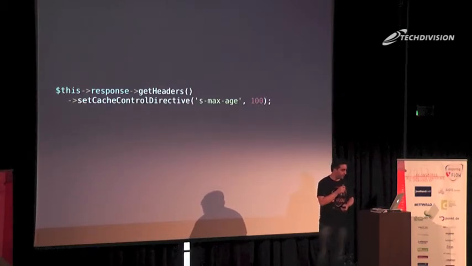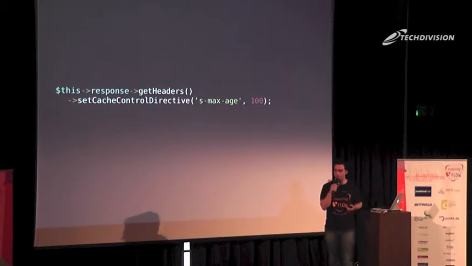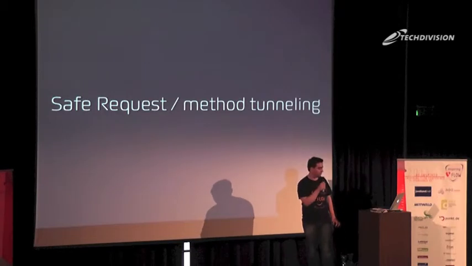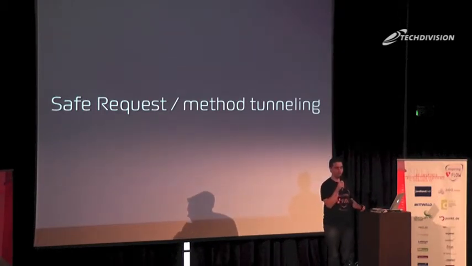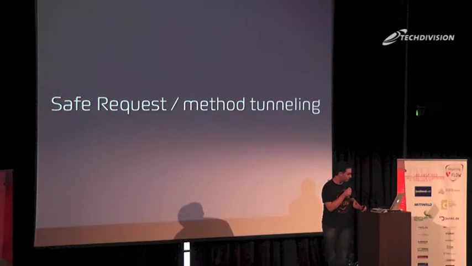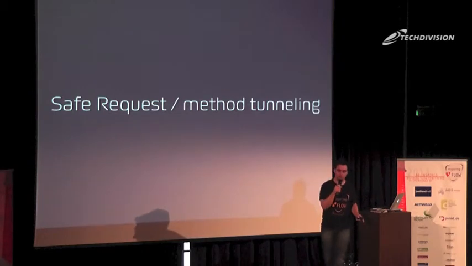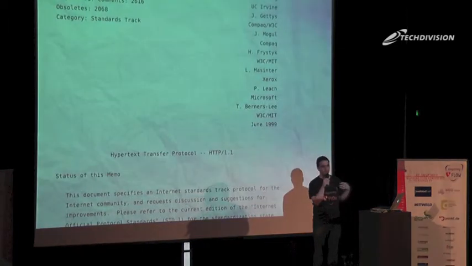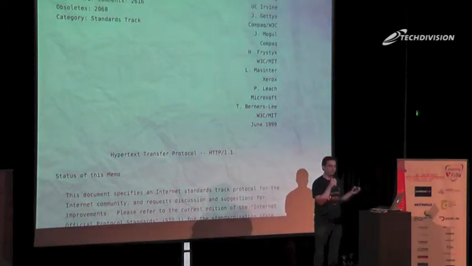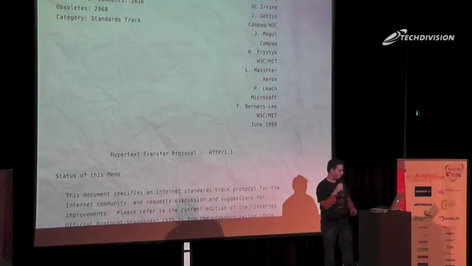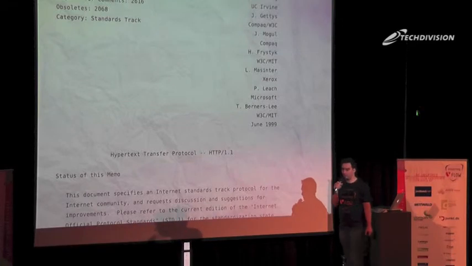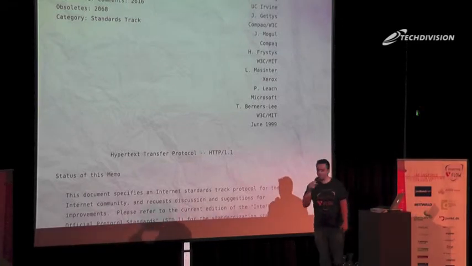Right. One feature I mentioned in the keynote, one of the last-minute features, was the safe request method handling. We also have method tunneling, but I just see I forgot to put in the example for the tunneling. Anyway, just to recap on that, a safe request method, this is my personal copy of the RFC 2616, which I usually have under my pillow.